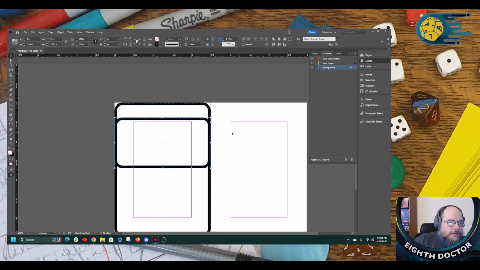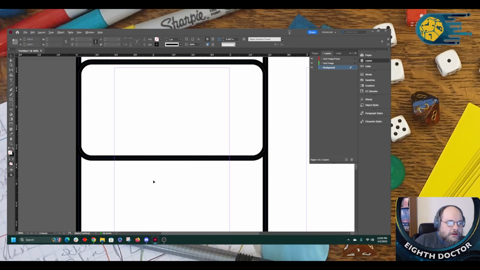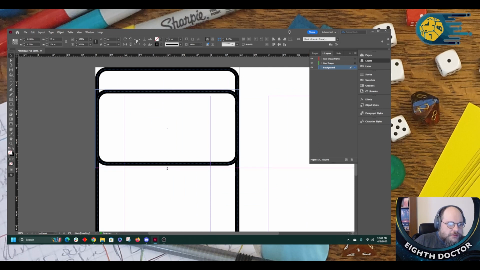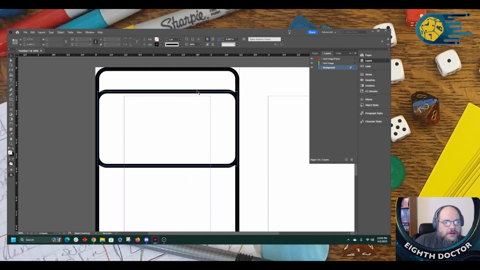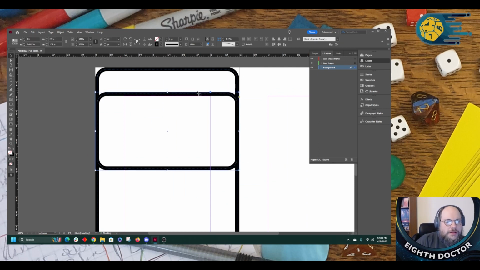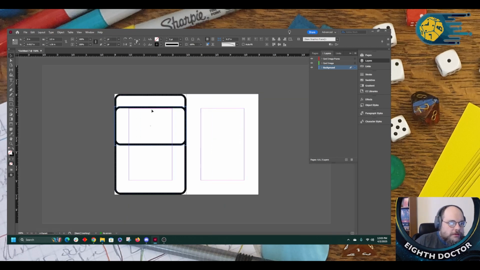I'm just going to do a simple playtest card. So this is going to have your zones that you're going to want for your card in a way that's printer friendly, because you could be printing these out either on your home printer or you can get them printed somewhere else, and this saves you on ink. So here's your basic image frame. Here's a text frame here. So let's put the image frame up here.